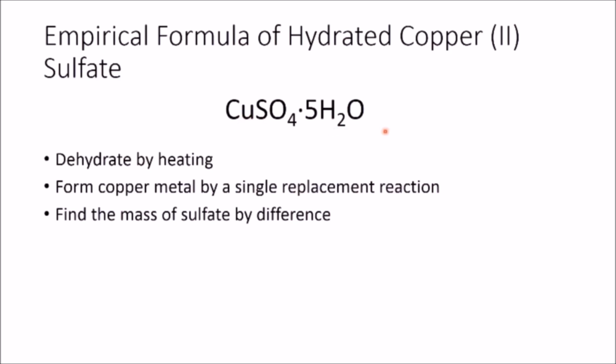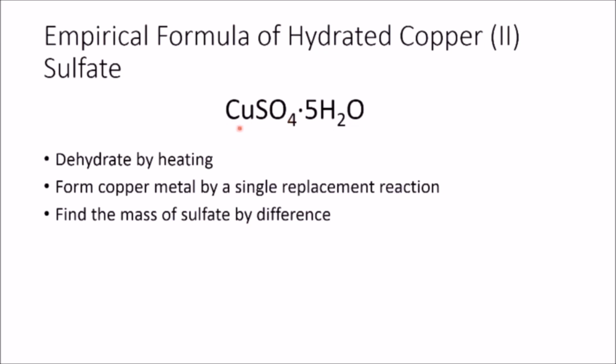You're going to begin by dehydrating the salt, which means removing the water. This is done by heating the salt up. If we know the mass of the salt before we heat it and the mass of the salt after, we can determine the mass of water lost. We can then convert that mass of water to moles of water using the molar mass of water.